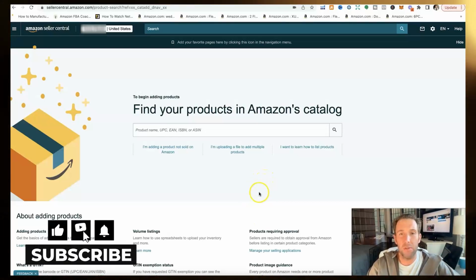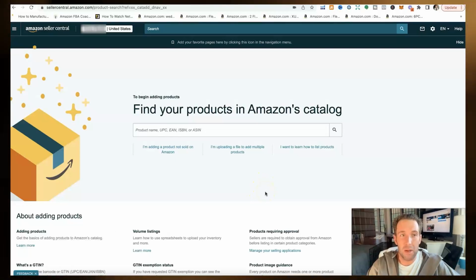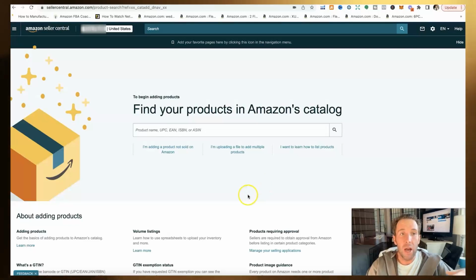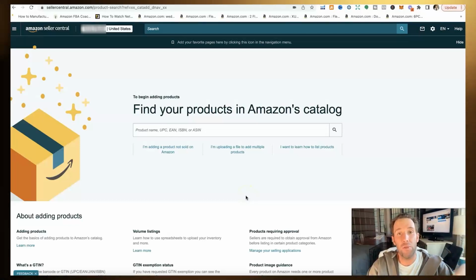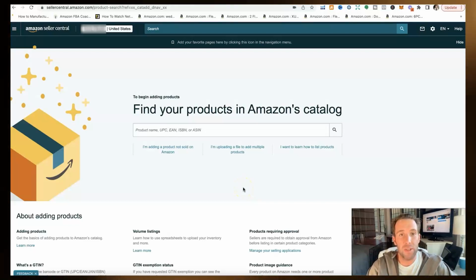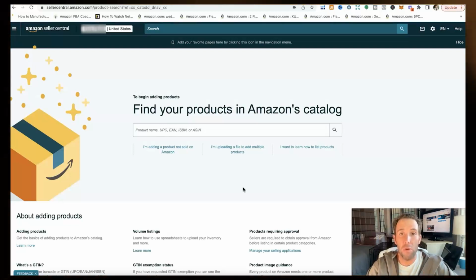Now the other option is if you're using a 3PL or shipping the products to your house first, which I don't necessarily recommend, but shipping to a 3PL is okay. The benefit of that is you can just tell the supplier or your freight forwarder to ship all the products to the 3PL, and then once the products arrive at the 3PL, you create the listing, get the FNSKU to your 3PL and labeled on all your products, and then ship the products into Amazon. But I found as long as it's just around 30 days, guys, for that fast shipping DDP, between when you create the listing and the products arrive to Amazon, you'll still get a full honeymoon period.